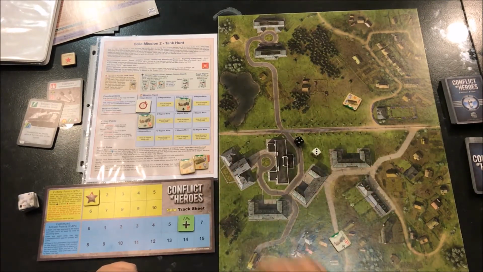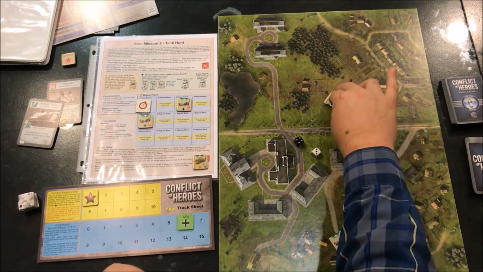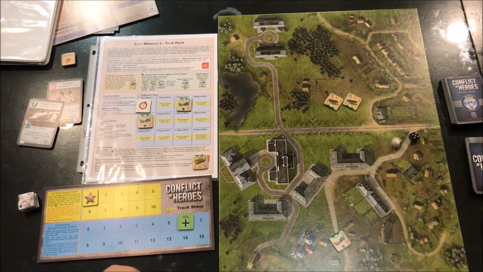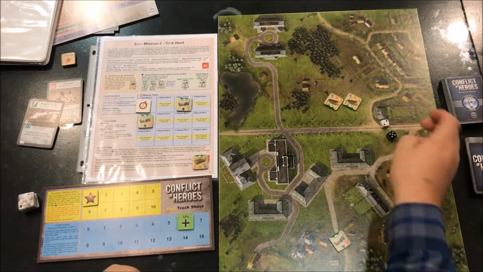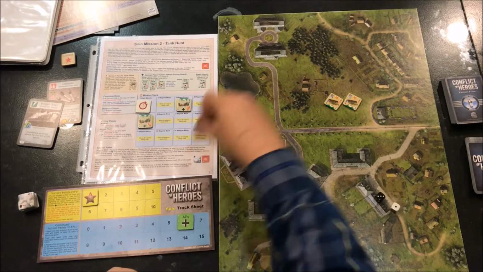Next one is going to get put on 7. And the last one. You won't place them on the same place, so I'll re-roll that. Four.